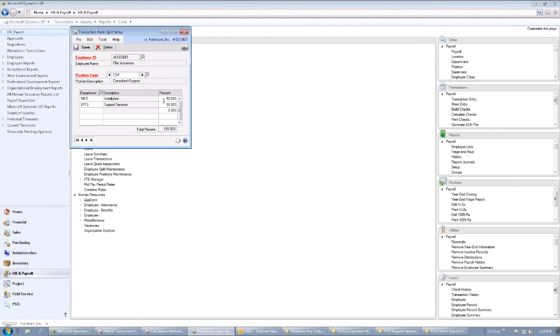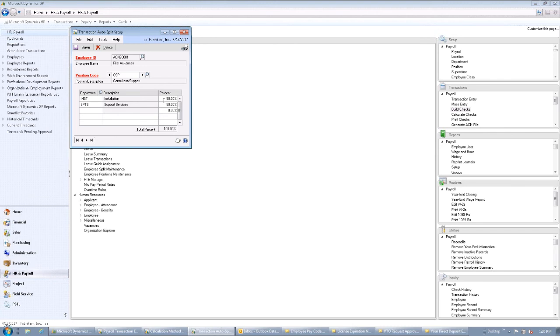Sometimes people are using allocation accounts for distributing these costs to multiple departments. The primary issue with that is that your financial data and your payroll data don't match up at that point. By using either this transaction auto split capability that's in advanced payroll, or the HRP extended pack if you're on GP 2013, or the next tool that I'm going to show you, the primary advantage is that the payroll data, so department reports, position reports, pay code reports, are going to match up with how that data got posted.